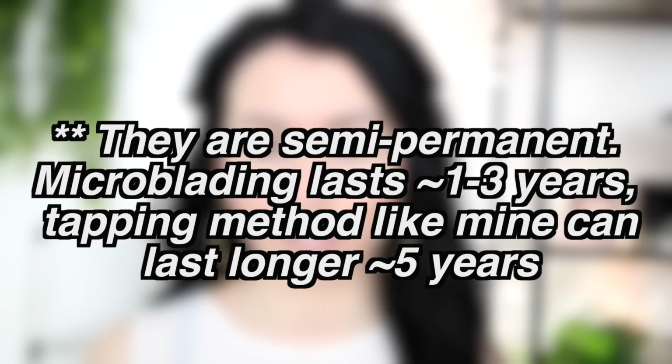Lizard Lady says, do you think you'll end up regretting it in the future? Example, you'd be 60 rockin' brows from 40 years earlier. So I feel like that's a big misconception. If your permanent brows stay on until you're 60, they put some kind of magic in there, because they actually go away and fade, like I said, as your skin cells turn over.